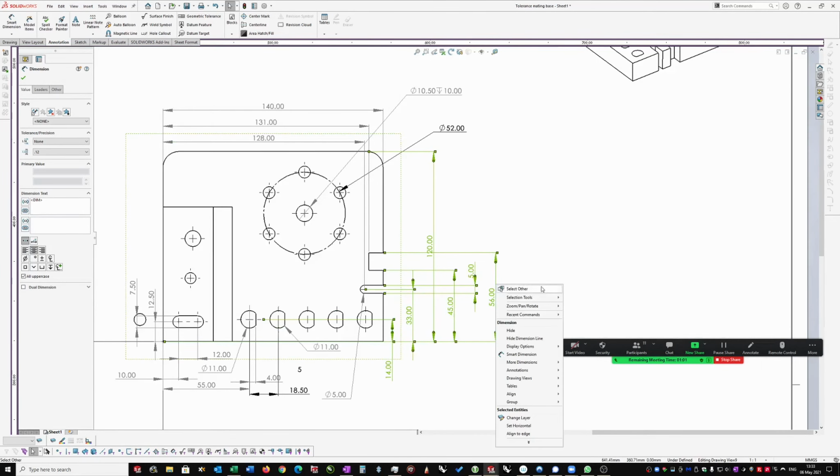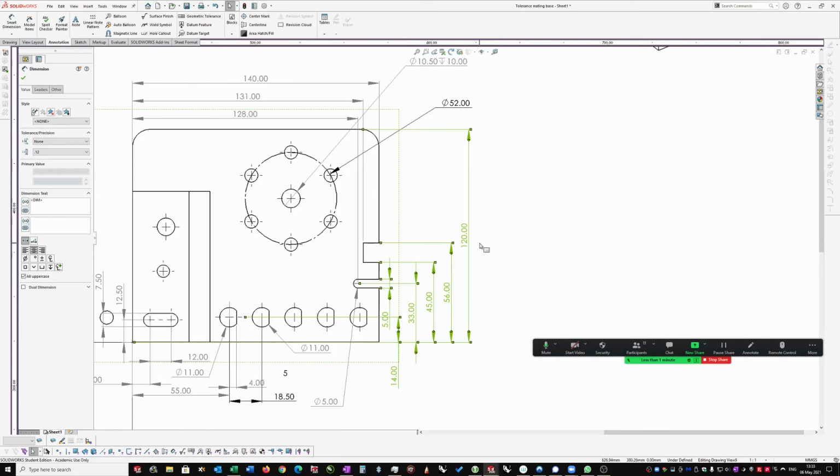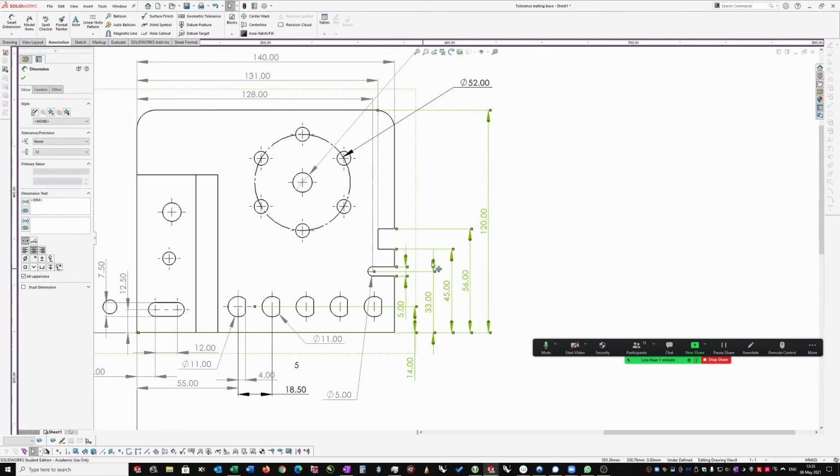And if it doesn't, then you can auto arrange as well. So if it doesn't align them from smallest to biggest, which is what it should do, after you've spaced them evenly, just go and auto arrange, and then it'll space them nicely.